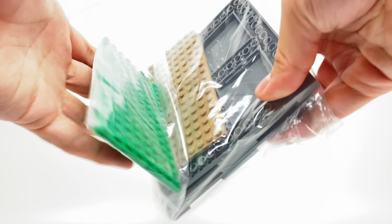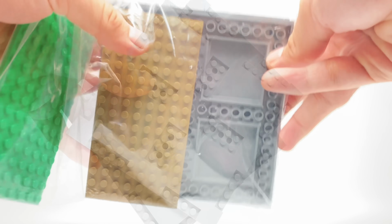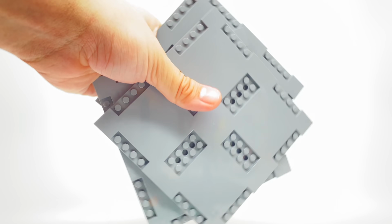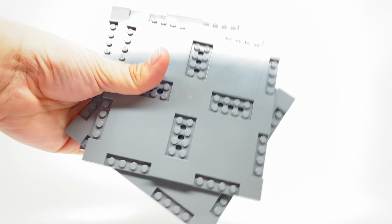And this set has 3 of the new road plate piece, which these are 16x16 plates. And this is the most expensive set of the wave that has these, but these also come in the road plates pack, the city house, city shopping street, and city skate park of this wave.